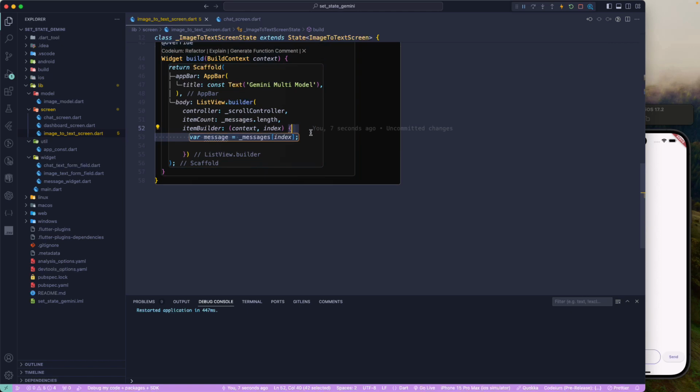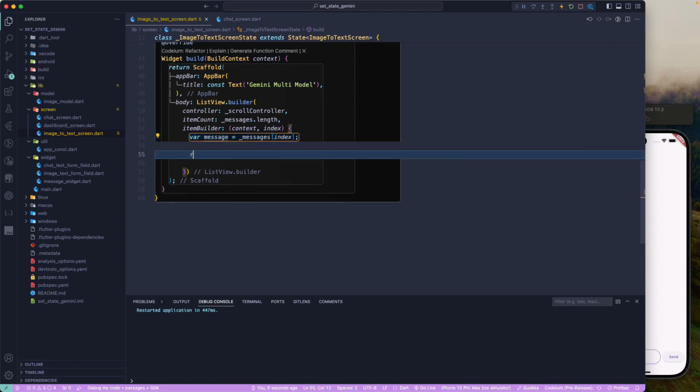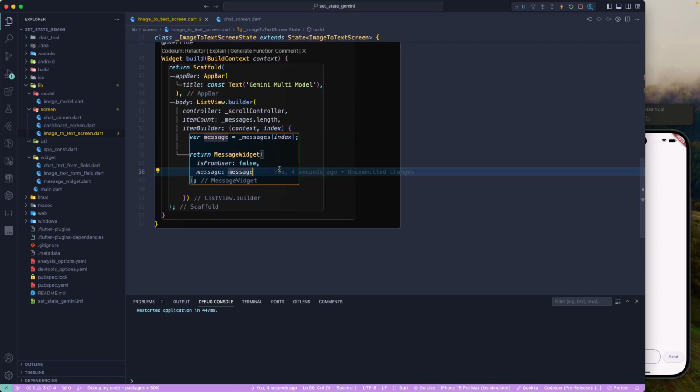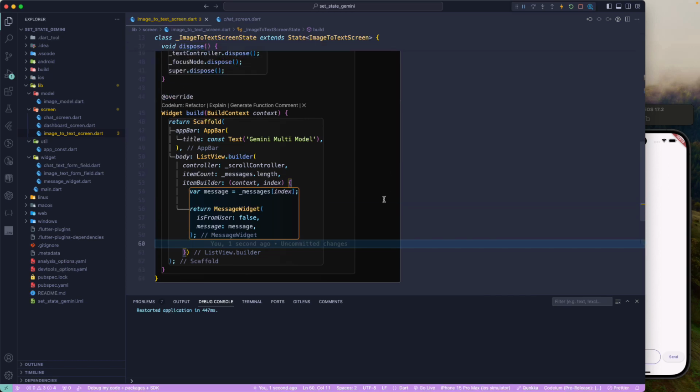And we need to return our message from here, and in the message we need to pass in isFromUser as false, because currently we just want to show what we get back from the API over here. So that should be good enough, I guess. And let's try to rerun.